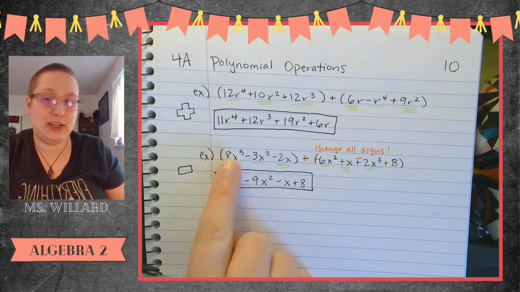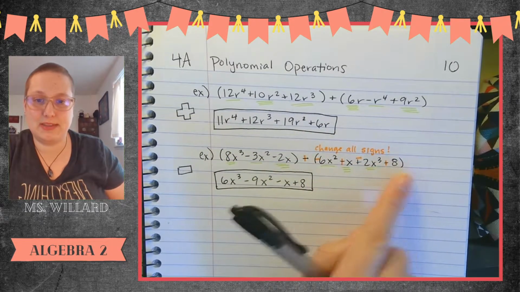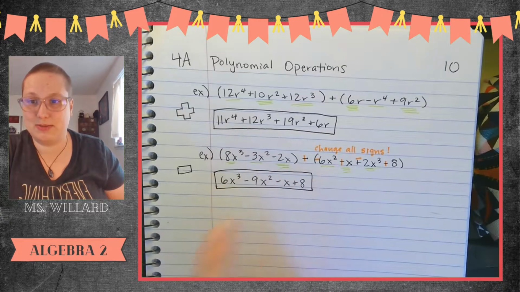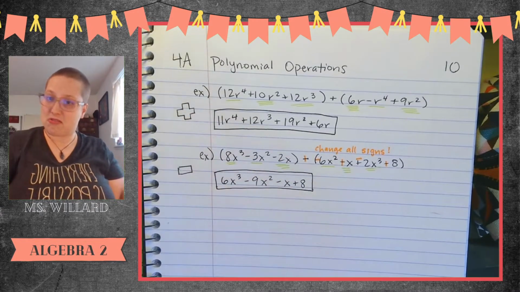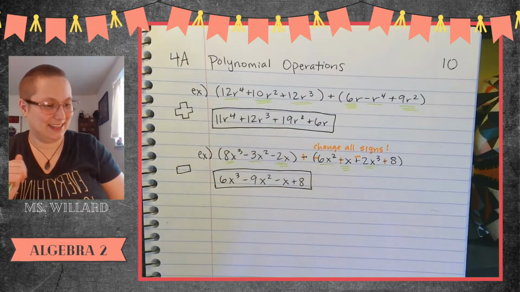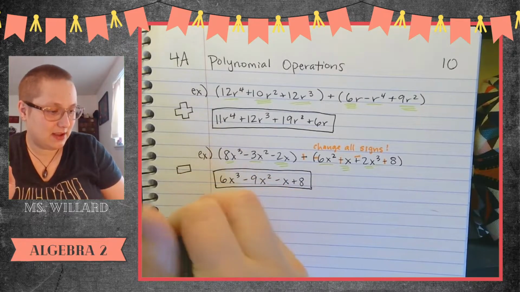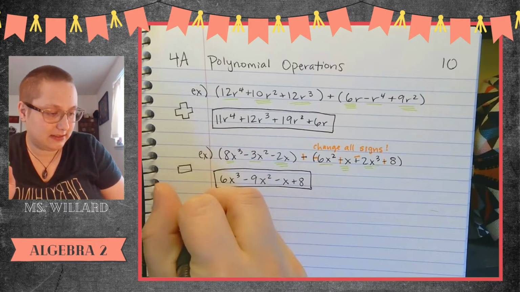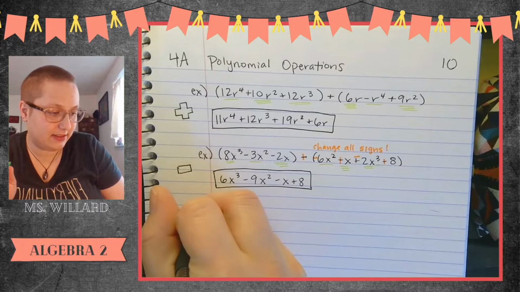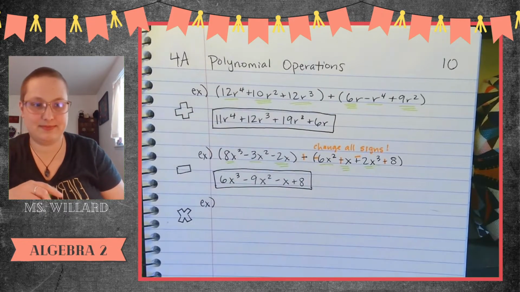Again, this was a cubic trinomial and a cubic polynomial with 4 terms that turned into a cubic polynomial with 4 terms. All right, this is pretty good. We did pretty good. Ready for the hard stuff? Let's multiply. All right, now here's the trick with multiplication. When you multiply, you have to multiply everything by everything. Let me show you what I mean.